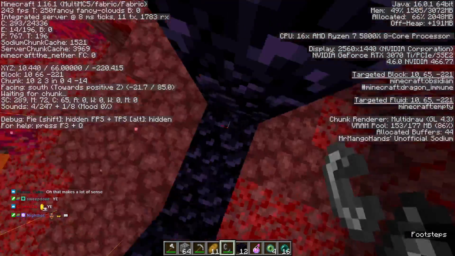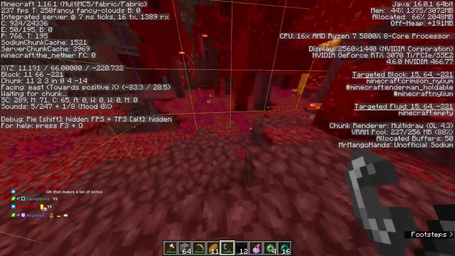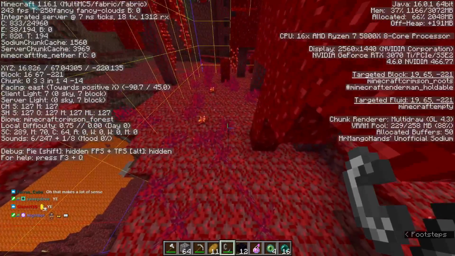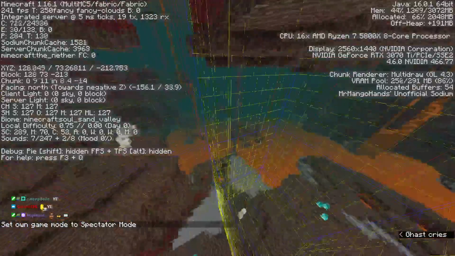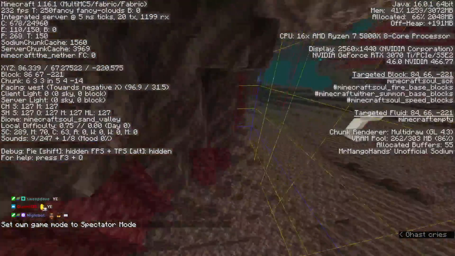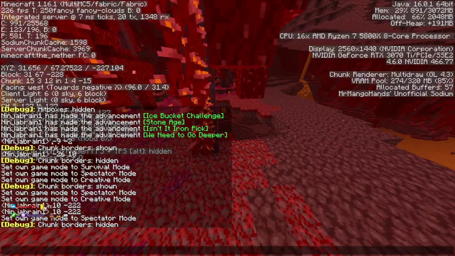So when you're making a blind portal, it's not super important to do chunkulated, in my opinion. But if you are doing it from, like, let's say your home portal, the one you enter the nether from, then it is much more important to not use the nether coords.